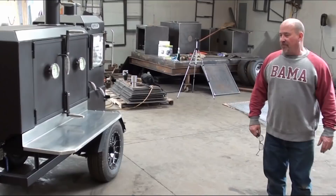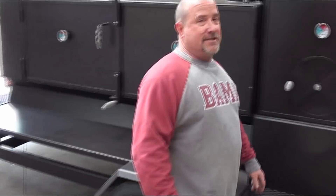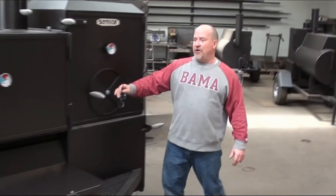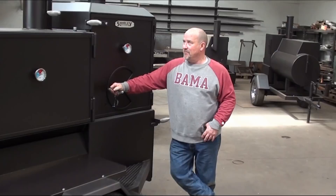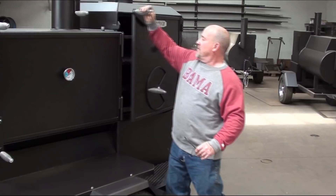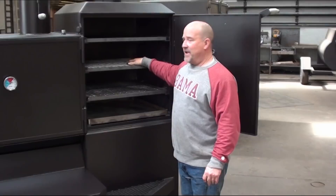Now we're going to go to a well-made large cooker. This is Jeff Condon's — it is a 30 by 90 cooker. It's big. The cooker here has a rotated warmer with three shelves in the warmer. The thing about the 30-inch cookers is they're set up so they can accept two full-size restaurant pans on each grate. You can get them in 24, but you'll have to fold the pans up a little. It also has a charcoal pan that comes out from here, which you can use as a drip pan, charcoal pan, or to catch drippings.